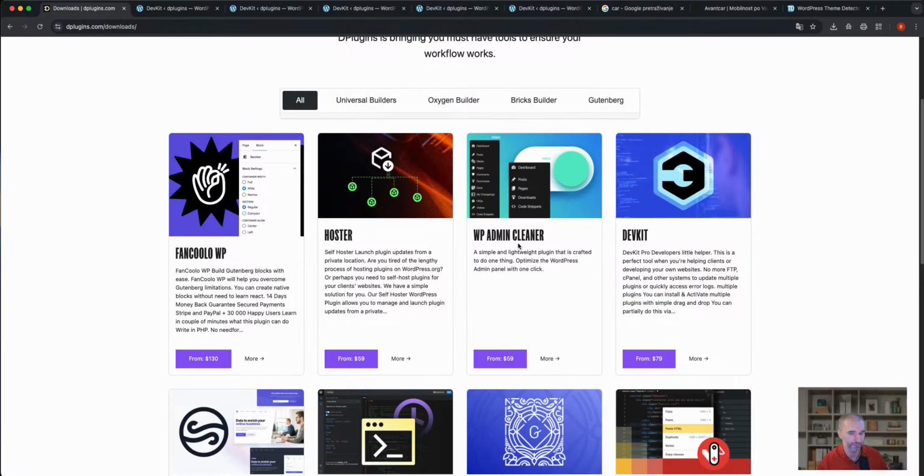WP Admin Cleaner, I use it. Hoster, I use it, not always, but for some cases I need it and I use it. Fanculo WP, it's a new plugin, but it's so good and so great that I will use it 100%.